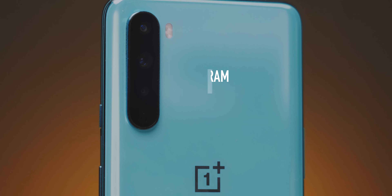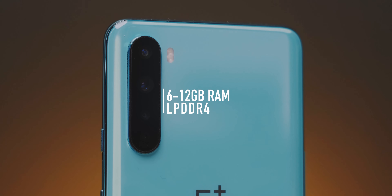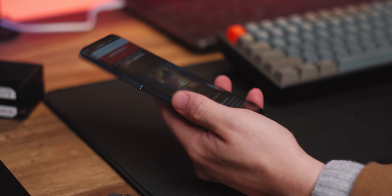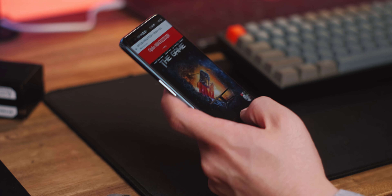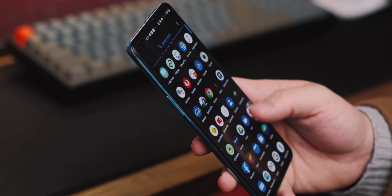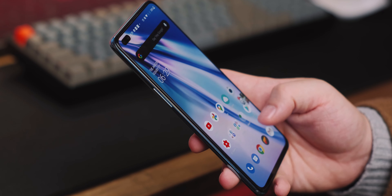Now if we're talking pure specs it might not seem so impressive, since the phone rocks a slightly slower LPDDR4 RAM ranging from 6 to 12 gigs depending on where you live, and a decidedly mid-range Snapdragon 760G 5G — which might not be as mid-range as you might expect, especially since it looks like the Pixel 5 is going to use that one as well. As we know with tech, numbers don't always tell the full story. From day to day there's not been a moment with general tasks like scrolling social media, browsing the web, or watching YouTube that I felt it being held back by its hardware.